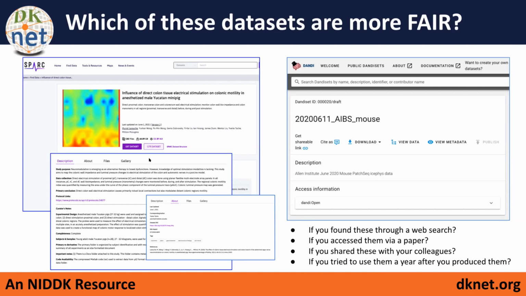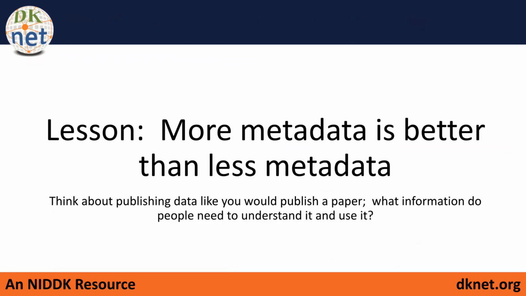Obviously, it is the one that has more metadata, okay? Now, maybe the person who did this didn't move back to China, and maybe you can still access it. But in fact, if I were to encounter this as a standalone object, I would be much more likely to reuse the data set on the left. So this is really what we mean by rich metadata, right? So when you have unique identifiers and you have rich metadata associated with them, it is a very powerful combination. So the lesson here is more metadata is better than less metadata.